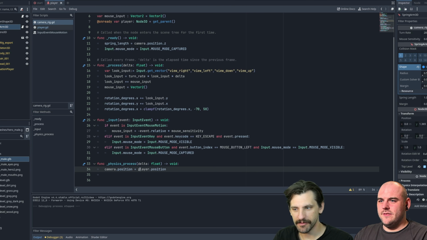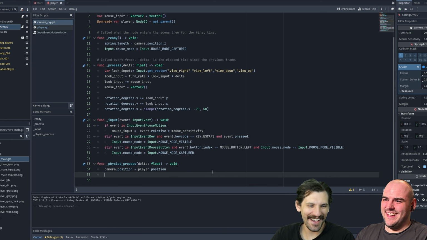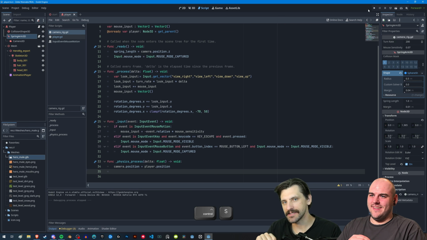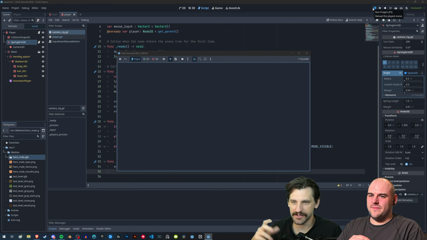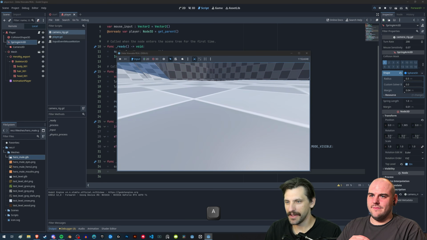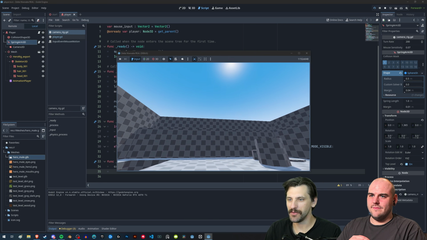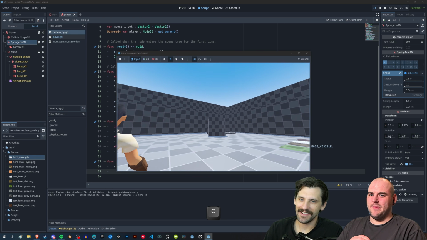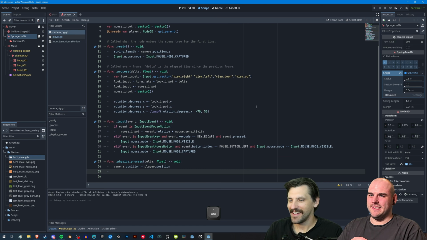Okay. You tricked me with setting it up the opposite way. You fed me to a pit of snakes. Camera.position equals player.position. Okay, let me test this and see where it's going wrong as a true game designer. Okay, but now I'm like inside the player, and I think I'm moving around it like this because I'm in the sphere of the thing. I think there's a couple things happening here all at once. Yeah. It's making some issues.